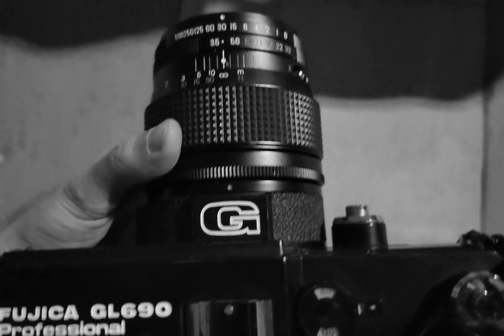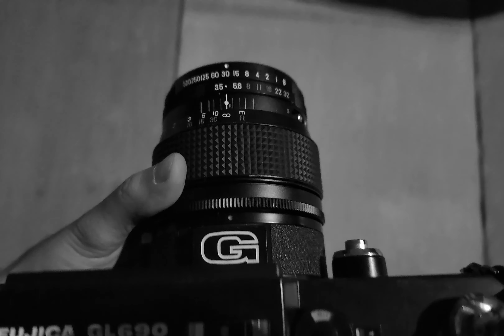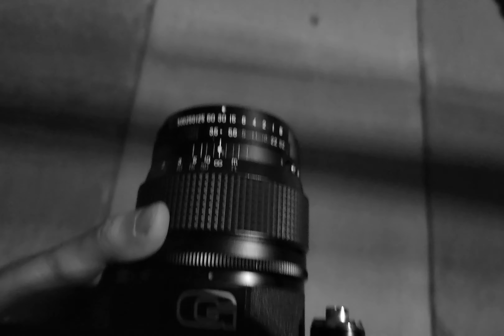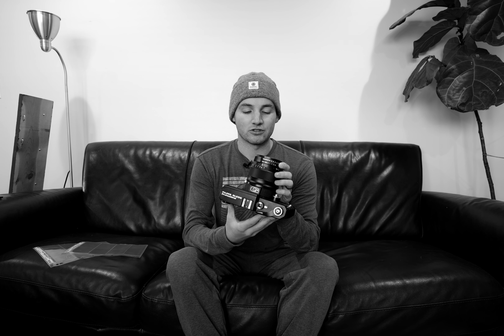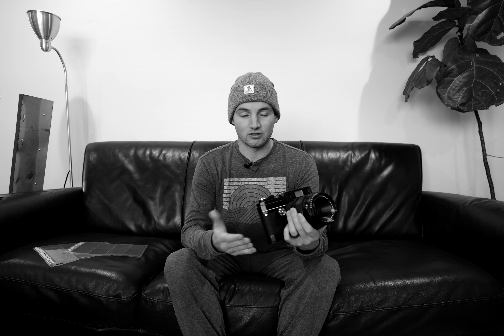I had been carrying all of this stuff around all day, and by the time I took this camera out of my bag, I was relieved — the bag's weight went down so much. This lens doesn't go below f3.5, which is kind of a slow aperture if you want to shoot at night, and that's another positive for shooting 3200 three stops pushed: even during twilight and night, I was still able to hold this camera handheld.